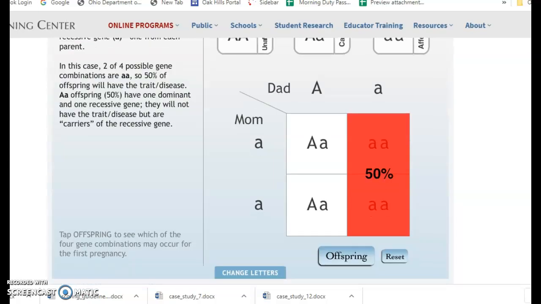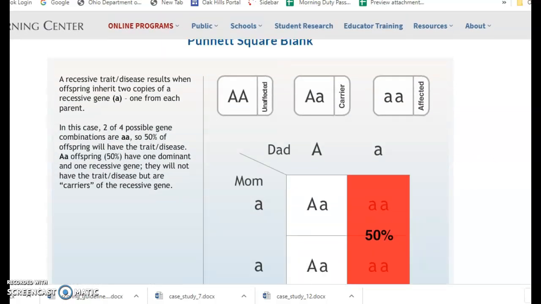So keep in mind with these Punnett squares, your only choices are 100%, 75%, 50%, 25%, or 0%. For some reason, some students want to give me 60% or 30%. Well, there's no way that can happen. So keep that in mind. We're talking about 4 squares, and so your percentages should work like that. I will put up this website link so you can kind of play around with it to get a feel for how Punnett squares are done.